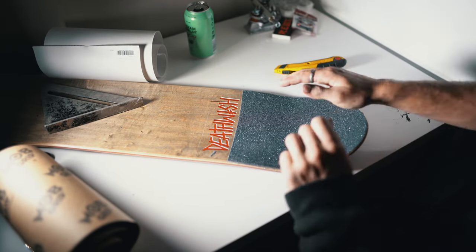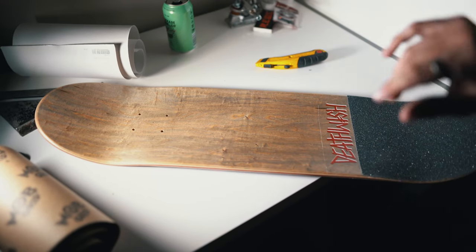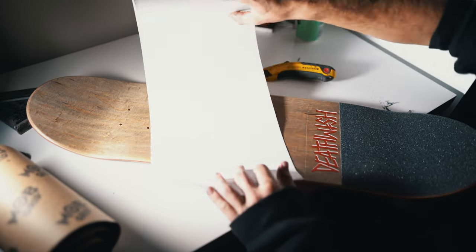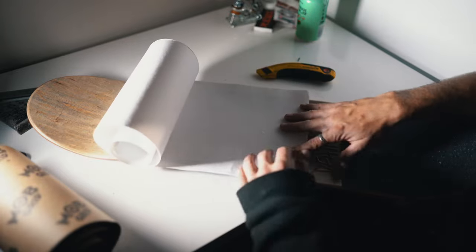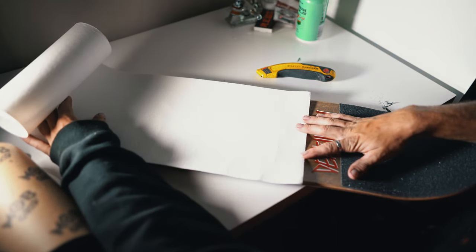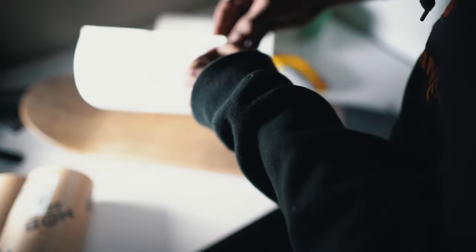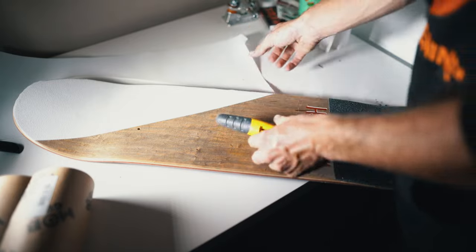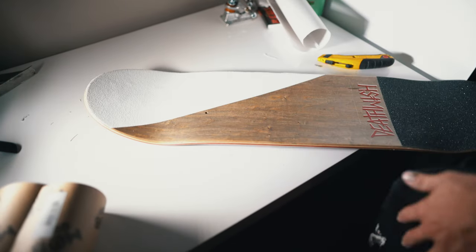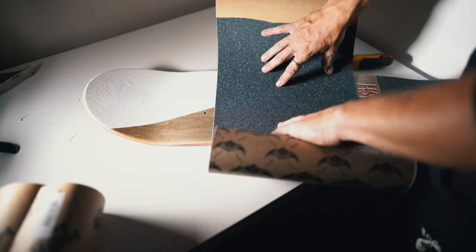There's the first bit of grip on — looking pretty casual. For the next part I'm not even sure what I want to do next. I've just had an idea pop into my head but it might be harder than it looks — we might send it. I'm just gonna send it. This white grip tape is gonna get very dirty very quickly. I've kind of butchered this. I keep having ideas then keep changing it — at this point I just have no idea what's going on.